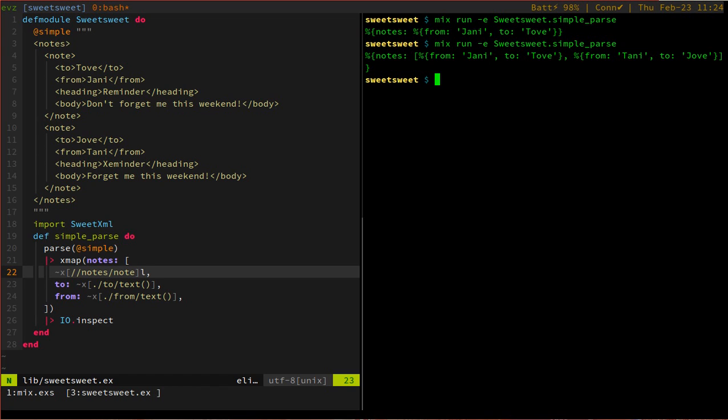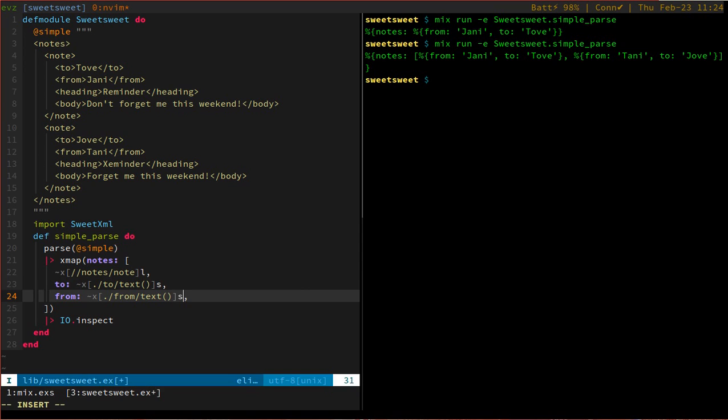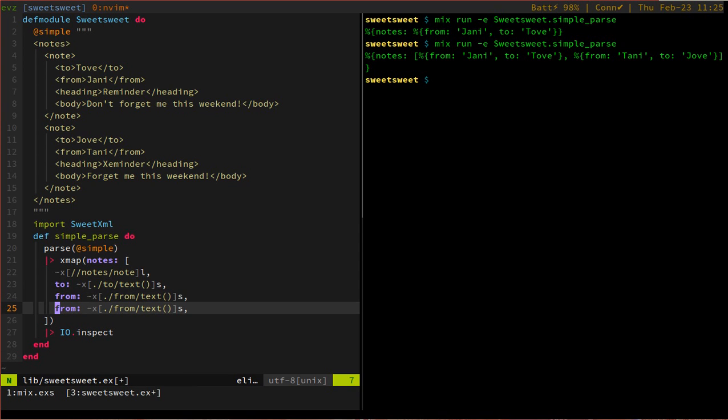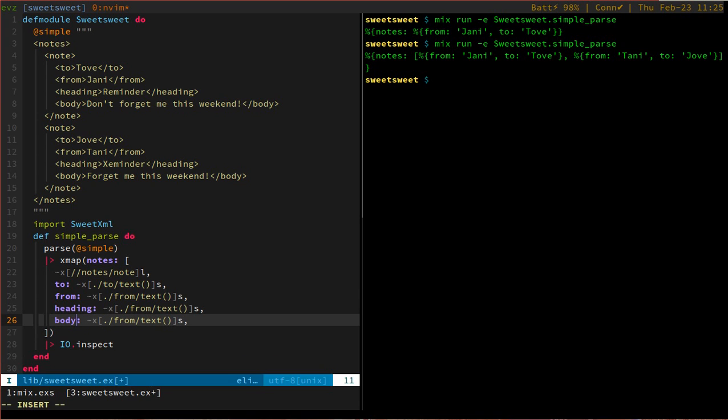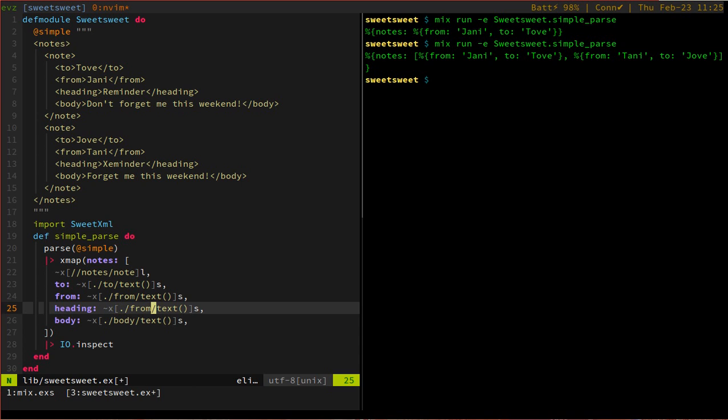That's good. Now let's parse a few more things, and before that, let's make this a string. I'm going to add a heading and a body, which are straightforward XPaths.